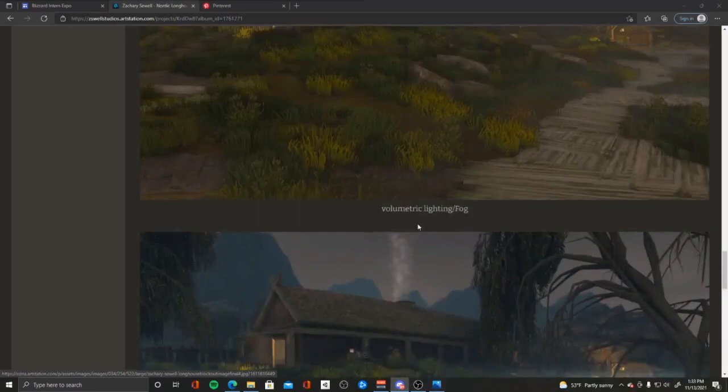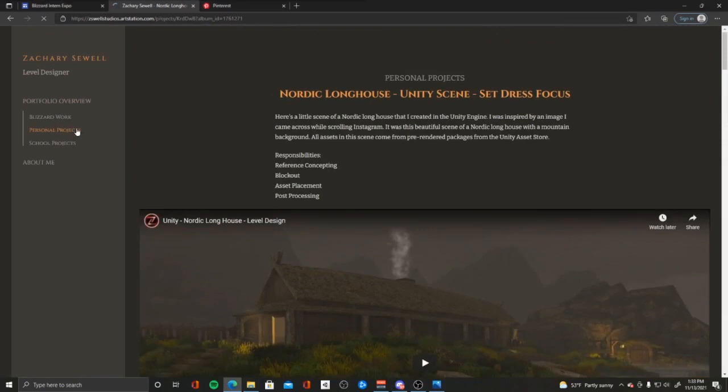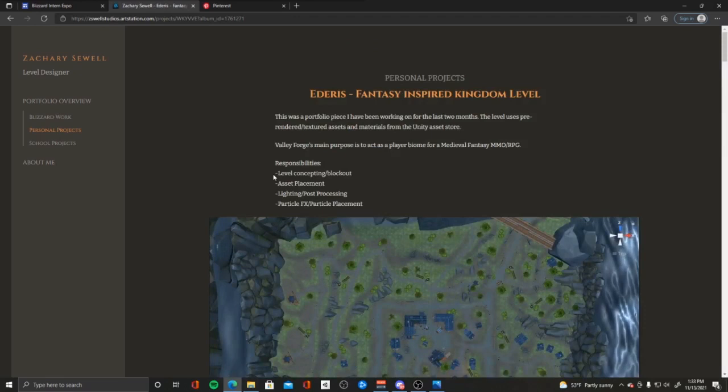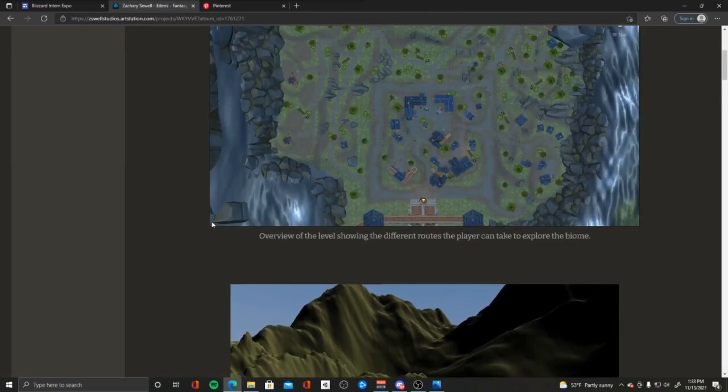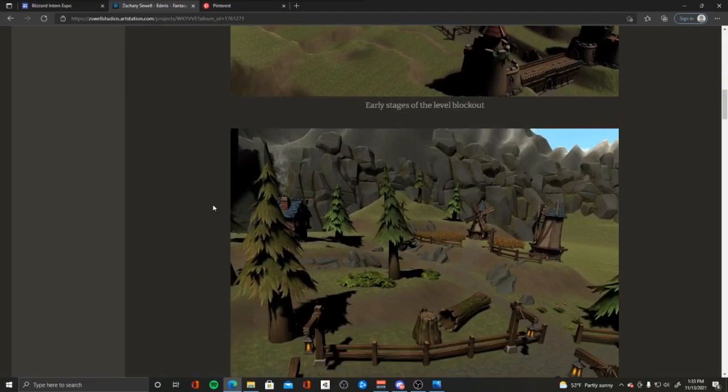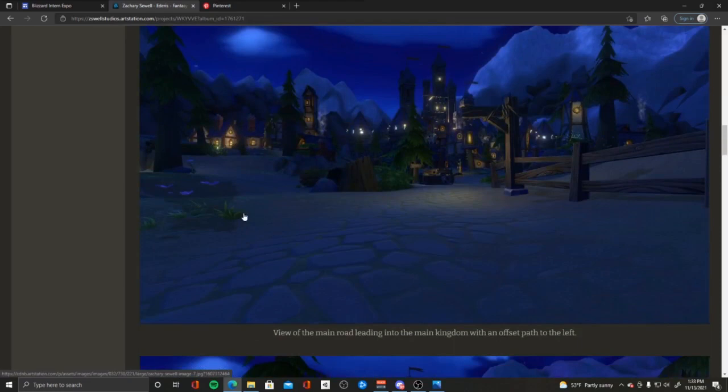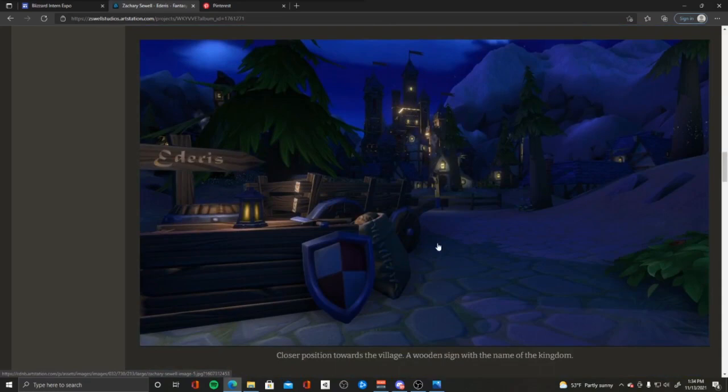I think another project, one that was more lengthy, and this one is still even unfinished, was just more of a second pass in a sense. This was Adaris. This was actually my portfolio piece that I had used when I applied for the internship. This one was actually about a month, due to the scale and due to the planning behind this and what I wanted to make, since it's more of that kingdom environment and establishing this zone that's hidden and tucked away in these snowy mountains. So this is about a month, and that's not even the final product.